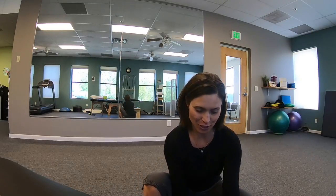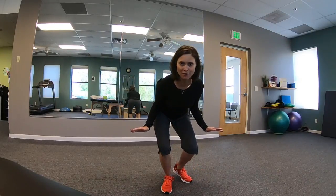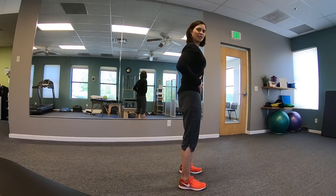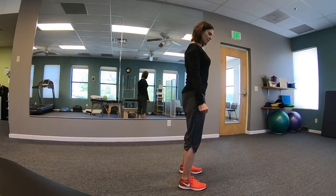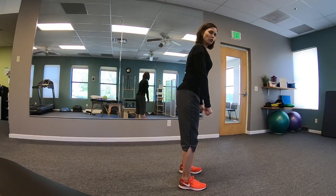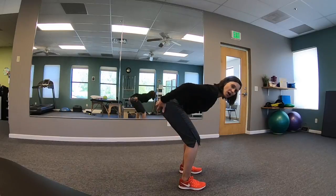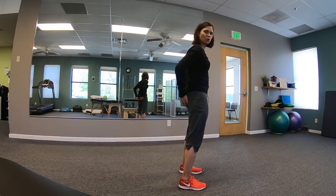So let's review this for a second. When you're doing a deadlift, if you're gonna do it, everyone knows it's not my favorite thing in the world because I think there's a million other things you can do. But you want to make sure you're in a good stance, right? You have to engage your core. You need to get your shoulder blades down the back. Let's say you have weights at the side or a bar in front, doesn't matter. Then from here, you're going to go down. Now at this point, you will mostly feel hamstring and core. You have to feel your core. As you come up, you need to squeeze your glutes to pull yourself up.